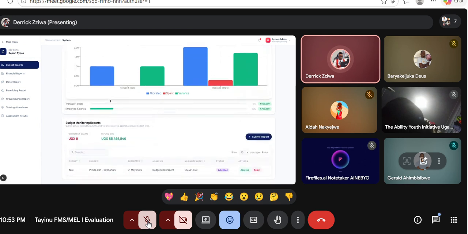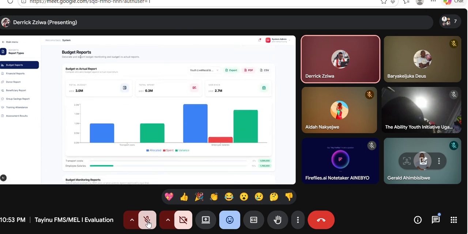If you want to report about budgets, what was budgeted, what has been spent, this shows you a snapshot of the total budget, total spent, and what is the balance or variance. And then also some insights in those budgets.